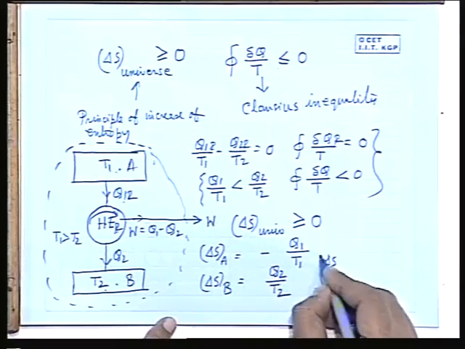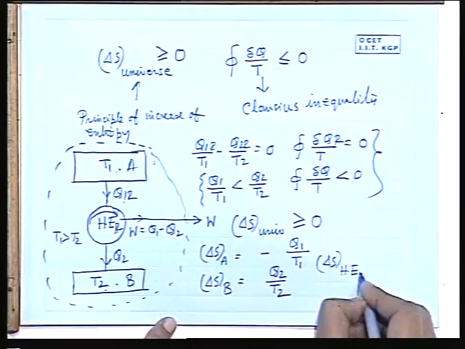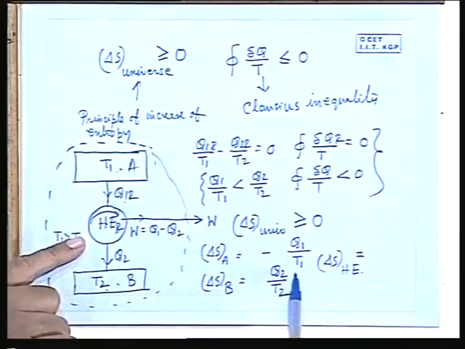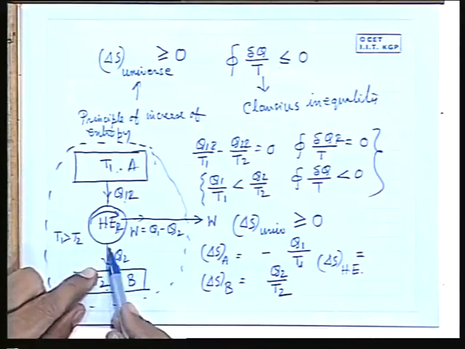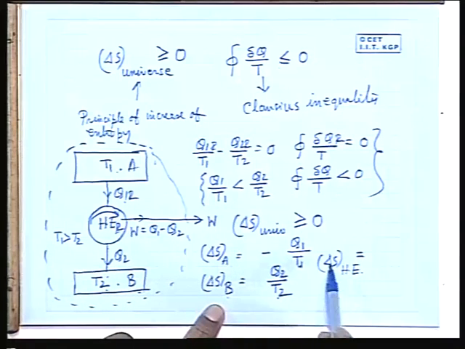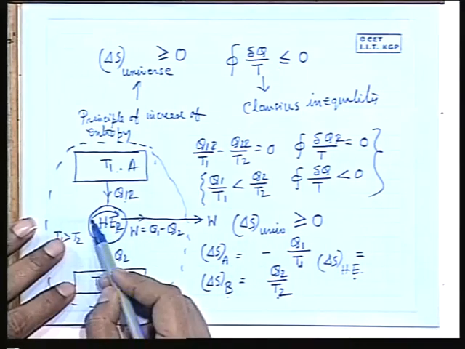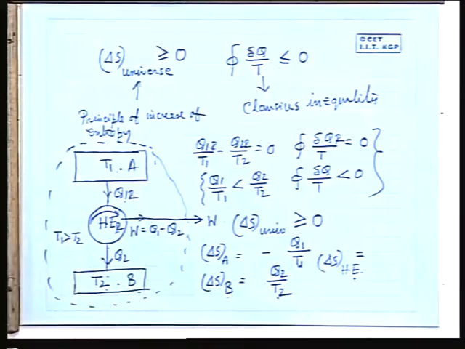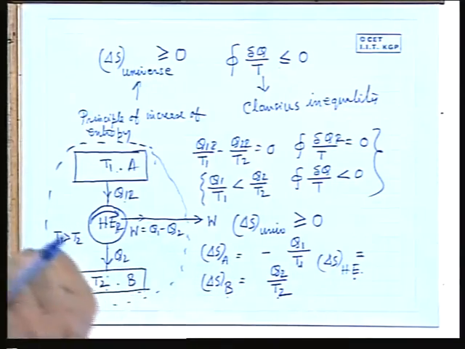What is delta S of the heat engine? It loses heat, so its entropy changes by delta Q by T, T is constant at constant temperature, minus Q1 by T1. If any doubt, you tell me. It takes heat at a constant temperature T2, so delta S B is Q2 by T2. What is delta S heat engine? That is 0. Why? This is operating on a cycle. A system operating on a cycle continuously, its change of entropy will be 0. It's a point function. So change of entropy in any cyclic process is 0.